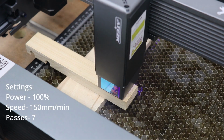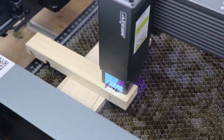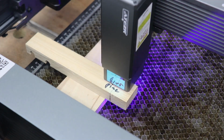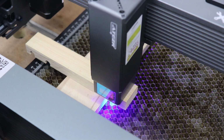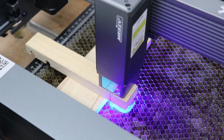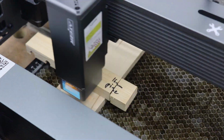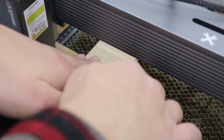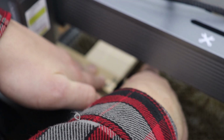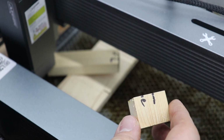Right, let's do a proper cutting test to see what this machine can do. As you can see, I've loaded up 16mm pine board. Let's have a go at it. Let's see how many passes it will need to go through. 7 passes. That's in 7 passes. And that came off. 16mm pine board.